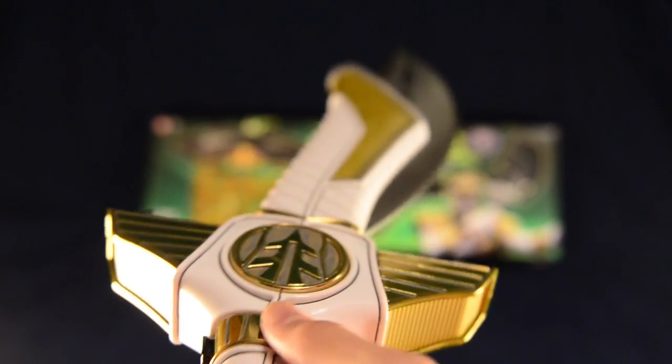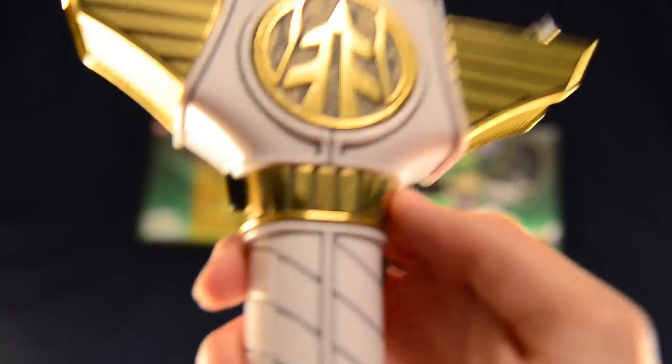And just to show you what the hilt itself looks like looking up towards the blade of the sword, it's just so good looking. I don't know how to describe it. The gold you see there towards the end of the sword is all plastic, however, but it is very nice and has an imprinted detail stuck on it. And just so you can see on the handle itself, the screw holes are very, very hard to see. There's actually 2 others, I think, in this shot that you just can't see because of how much light you'd need to shine on it to see them.